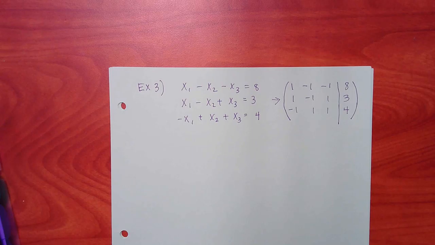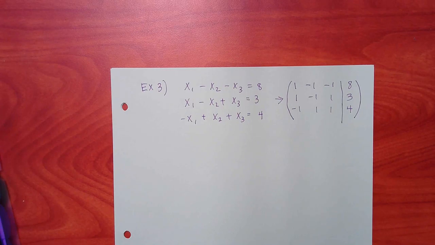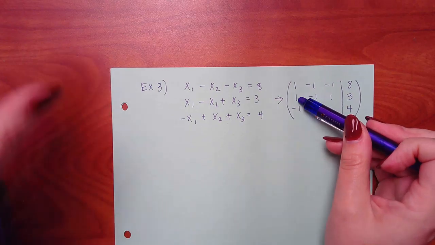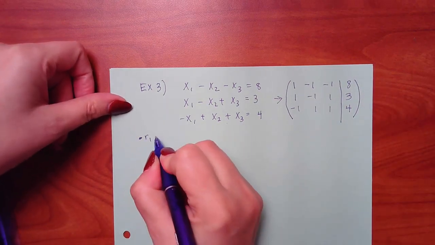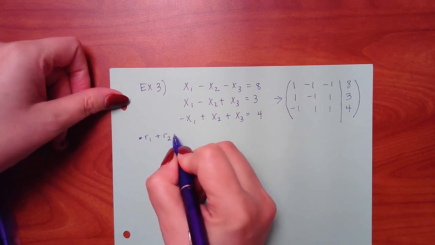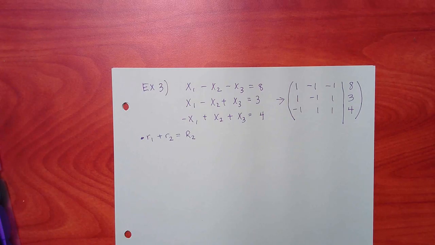Do you need to do step 1? It's already a 1, right? Okay, step 2 and 3 though, we can do at the same time. We can turn both of those into zeros. Focus on row 2 first. Okay, so I'm gonna multiply row 1 by something, add it to row 2 to get a new row 2 so I can have that 0 where I want in row 2.